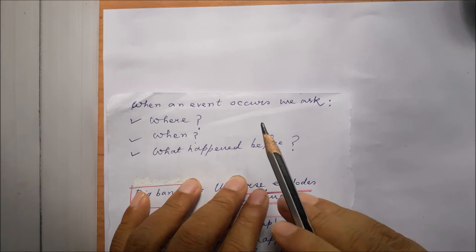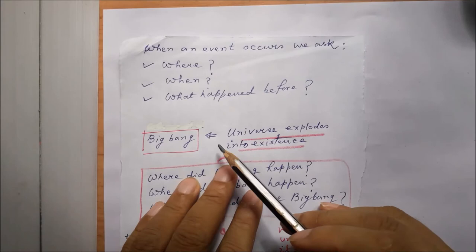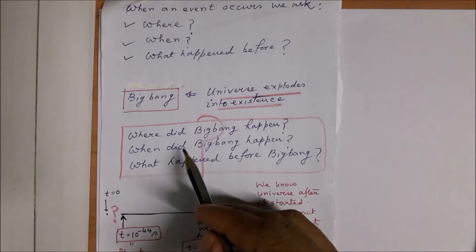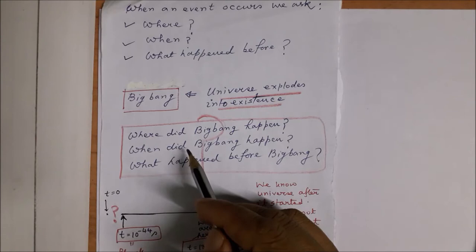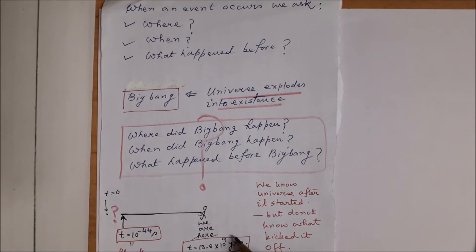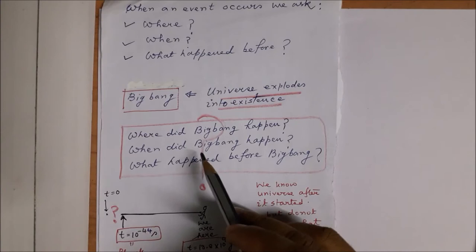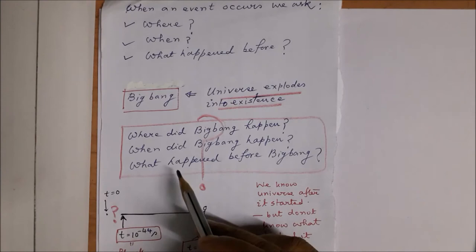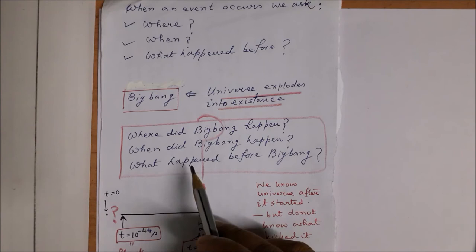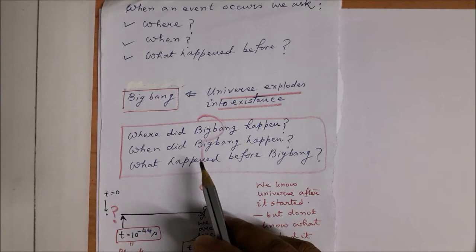Questions will be meaningful only if they are fixed to the context. In the case of an event called the Big Bang, of which we know nothing, we say that the universe burst into existence, the universe exploded, and we are here after that event. Based on our current understanding we are raising questions about an event that occurred 10 to the power 9 years ago, so our questions might not fit to that event that happened in the Planck era. Questions such as where did the Big Bang happen, when did it happen, or what happened before the Big Bang may not hold water — they may be out of context, and the question itself may have no meaning.